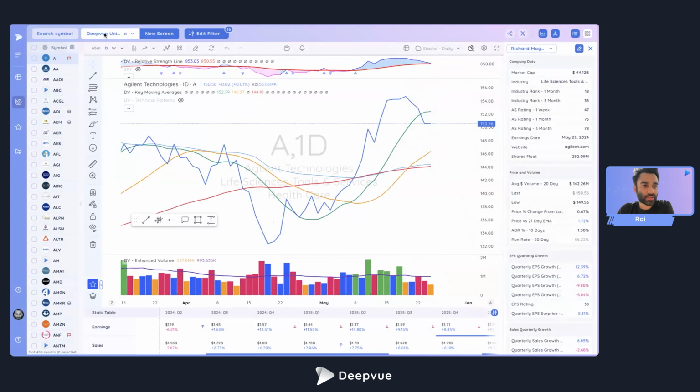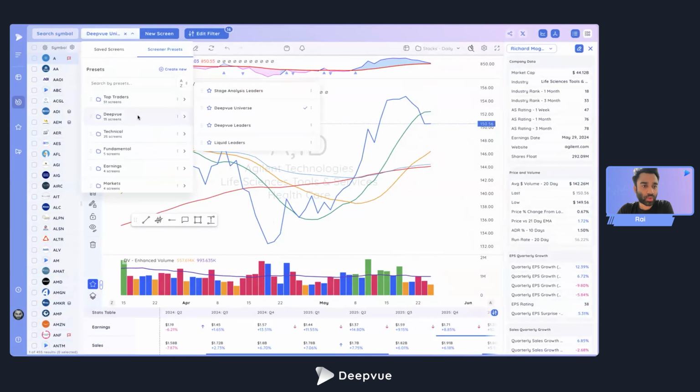So all of these screens that are available under the screener preset, I definitely recommend you check out. This is a great way for you to look at what things you could build in the platform itself, to learn the screening module as well and how robust it could be with different advanced screening or some basic screening criteria.